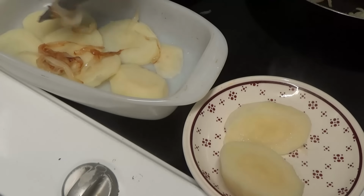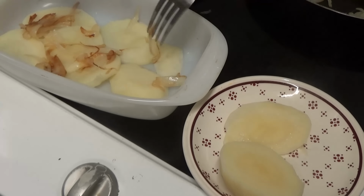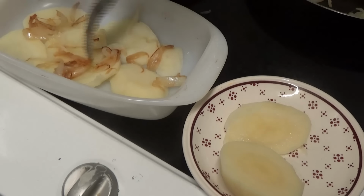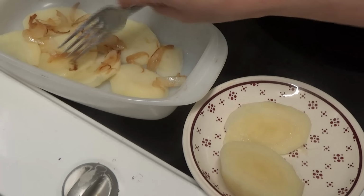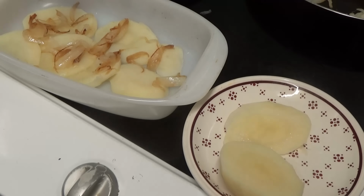If you're wondering, I've put a little drizzle of oil in the bottom of the pan to stop the spud taters from sticking. Get across, will ya? That's it. Right, now the pepper.